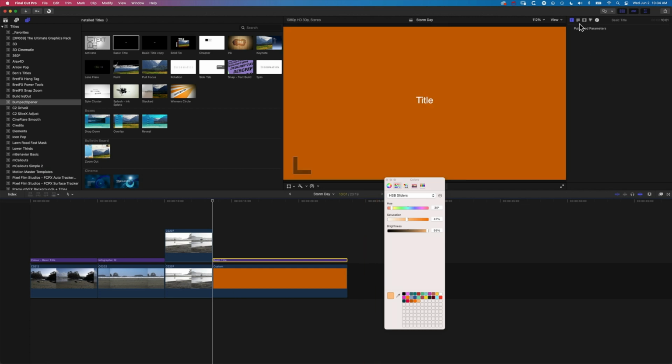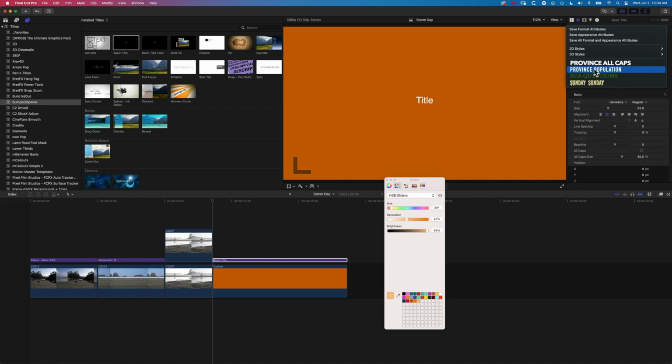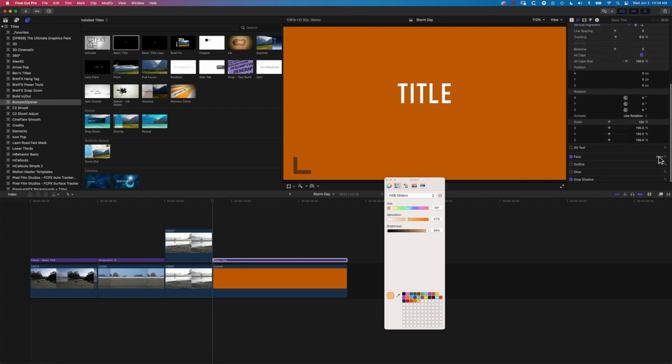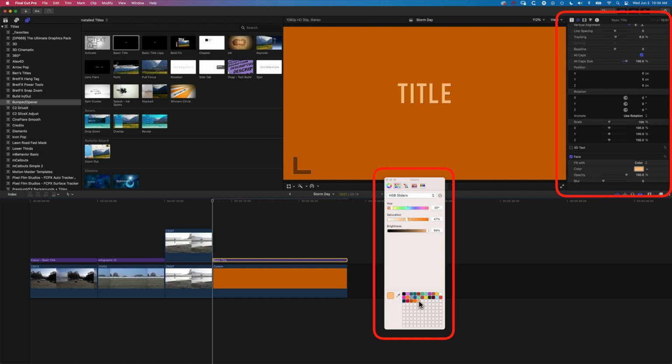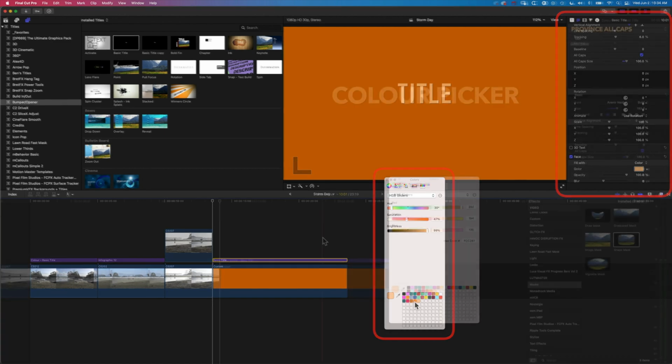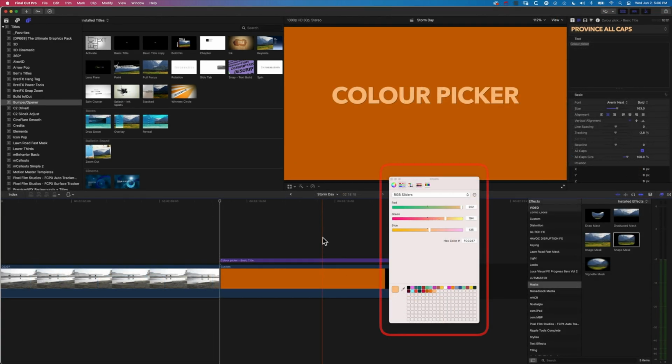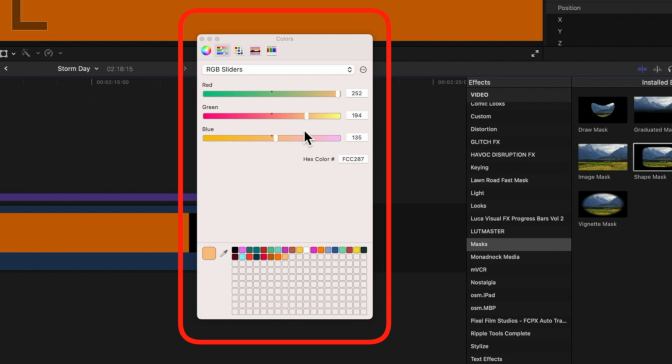We'll just come up to our type options here. We'll change this to one of my presets that I've created, make this nice and big. And then if we come down to the face, the color options here, we can click on that color box and we'll select that lighter version of that same color. So you see we get that nice level of color consistency between those three different colors. And one last thing to mention here is that we also have a color picker within our colors panel here.